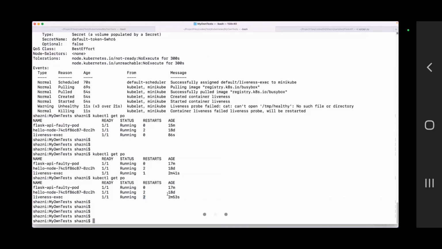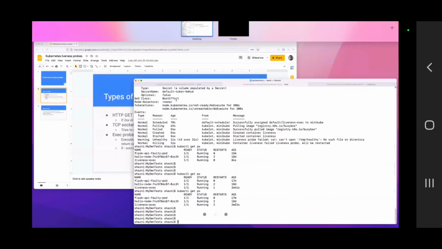So this is exactly what I wanted, and it took a while to do that. So this is about the liveness probe, and it has restarted. Now you can make sure that Kubernetes listens for such kinds of faulty errors and restarts your pod as and when necessary. So this is a very good feature in Kubernetes.